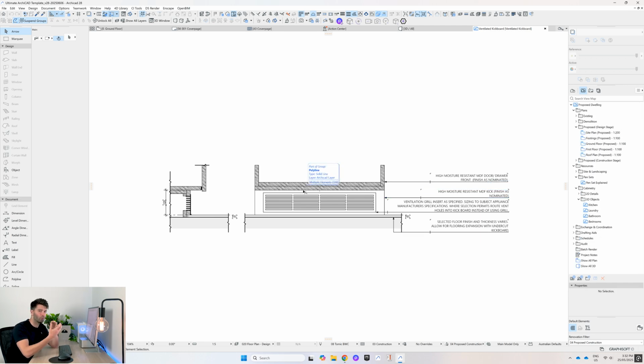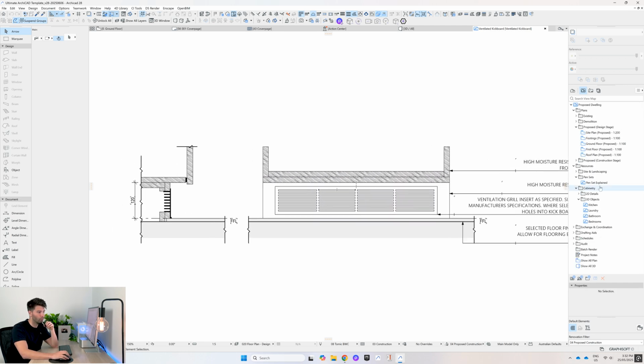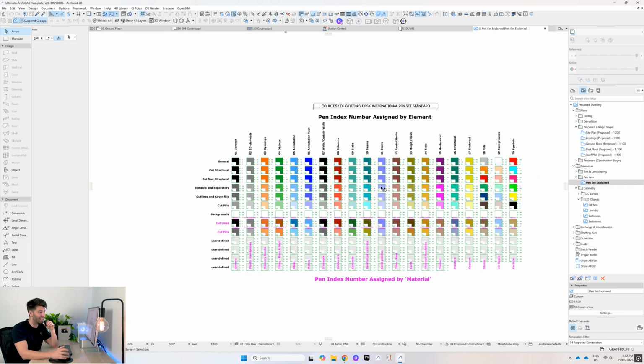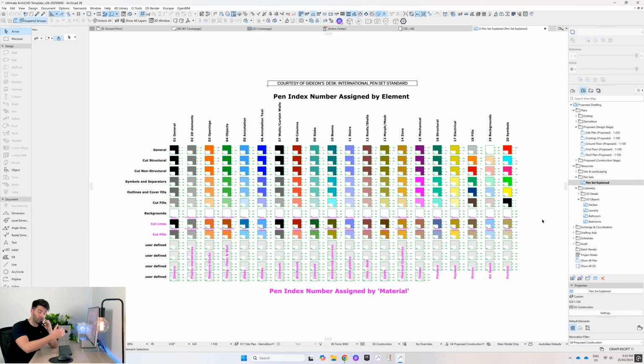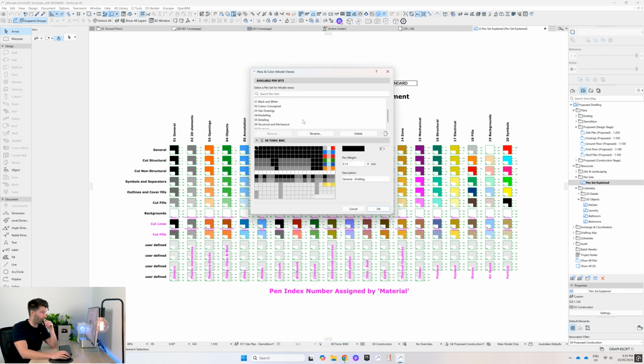And if you're thinking, how do all these pens and colors perfectly align? Well, I've also introduced the pen sets explained. Now, this is an international pen set standard, which tells you how each pen works and boring stuff, really. You can read into it if you want. But generally what I've done is created a black and white color palette, which is very basic black and white with minimal colors. That's what I use personally for my documentation. There's a Tomic International color, which uses the International Pen Set guide and then reshuffles some of the colors to suit my branding. So by default, we're always on Tomic black and white.